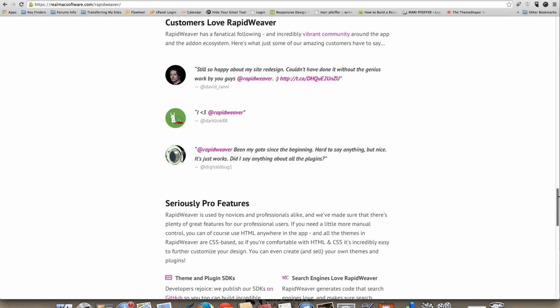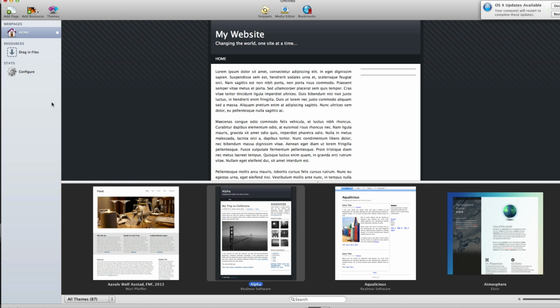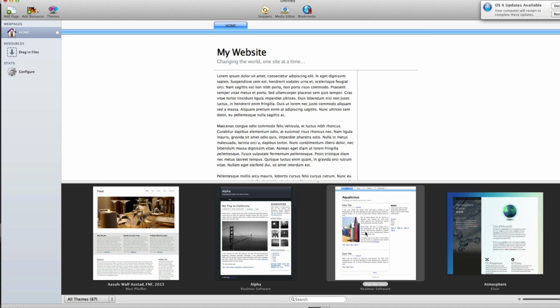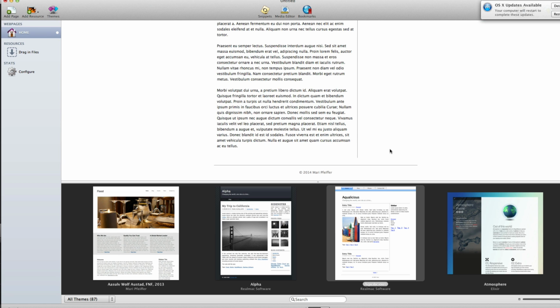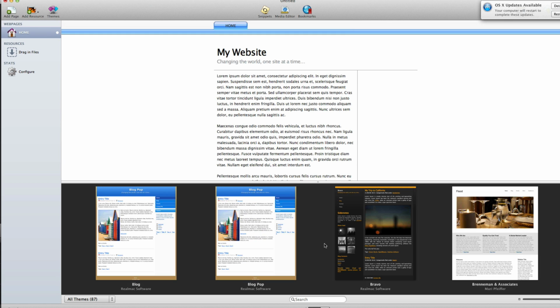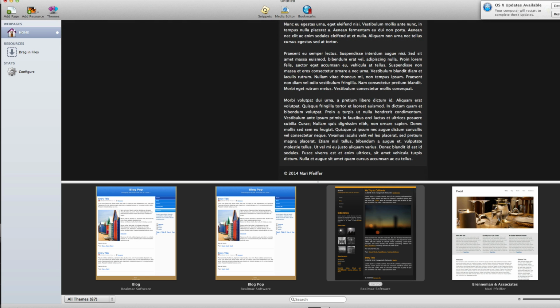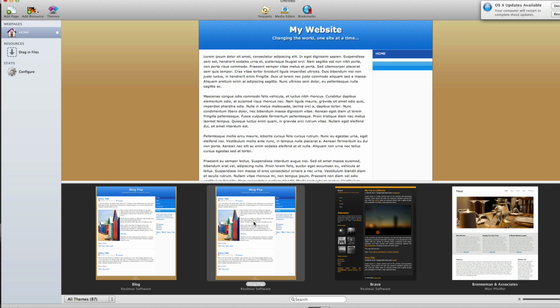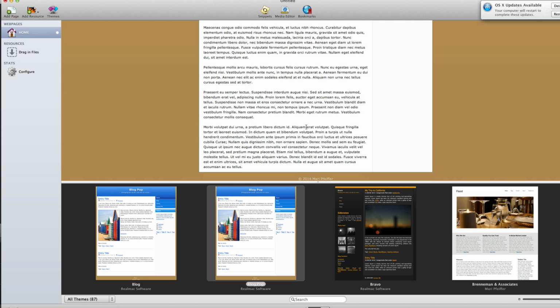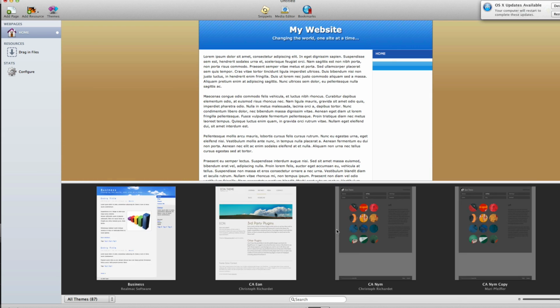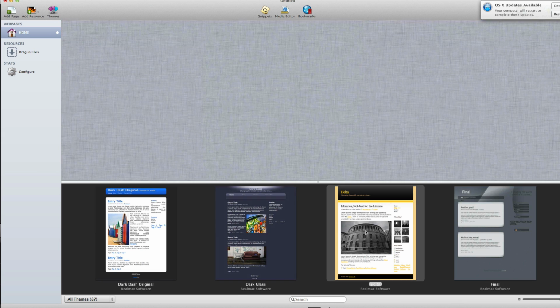So after you buy it and install it, you'll see that it comes loaded with a bunch of free themes. In my opinion, if you don't know any code, you will struggle. You will have a little trouble formatting them to your liking. And as good as many of these are, I personally think that they all look a bit boring or stale or obviously prefab. And that's not what you want. You want a site that represents you and your business in the best possible way. So how do you do that?